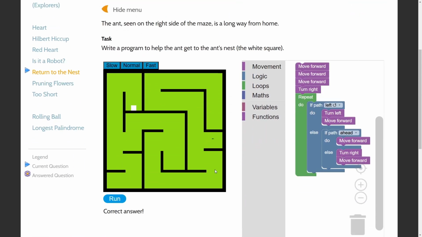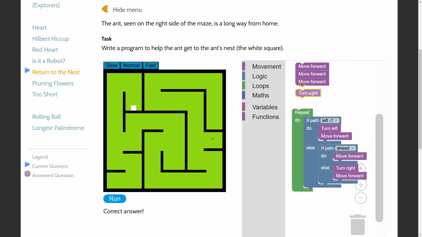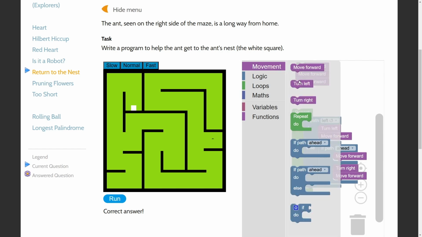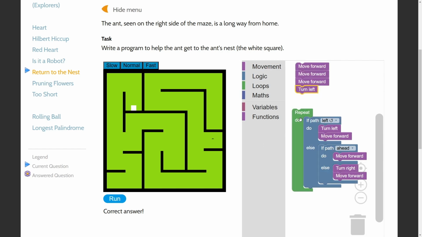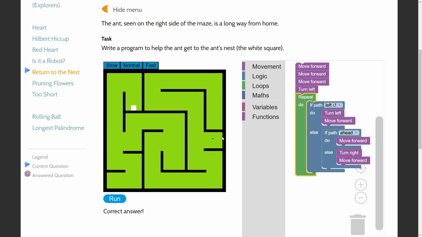Now, the nice thing is, as we said, that we could have done this the other way around. So instead of turning right when we got to the wall, we would have turned left. And since we're going this way, the first priority should be checking if we can move to the right. If not, we move ahead. If neither of those is an option, we go to the left. So we're going to change around some of these.